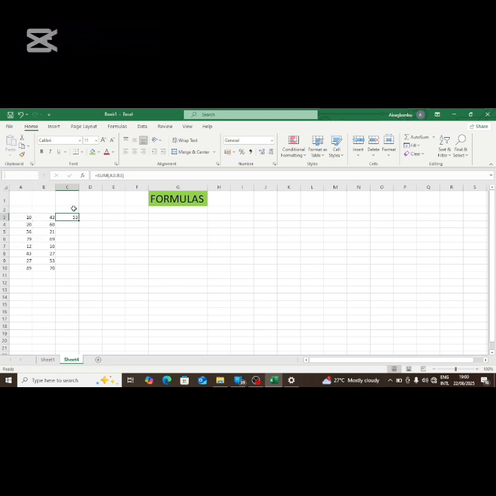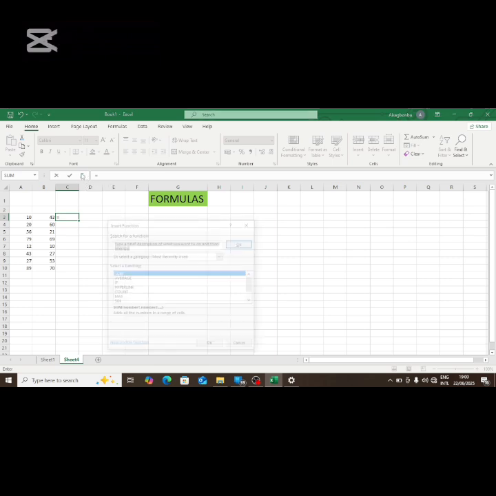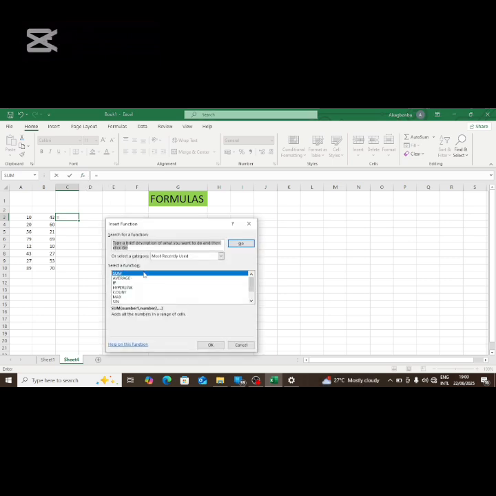Delete. This is just a name box, but when you apply the equal to, it signals this name box that you're about to write a formula. And also, this is the insert function. It also signals this place that you're going to be using a formula, and there you can pick whatever you want. Sum, this is if, this is average. If you checked our first video, you would see all of this that I made mention of on the formula box, right? So I'm about to use the sum sign.